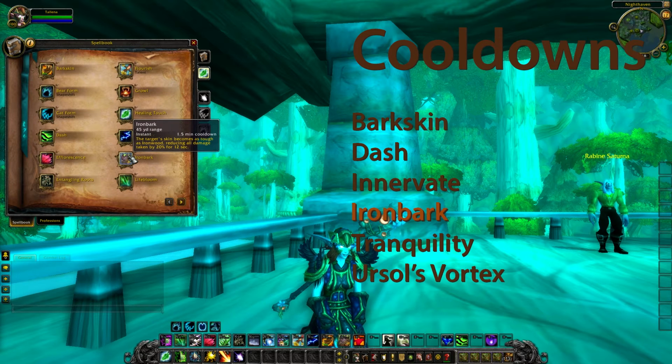Ironbark is another defensive spell on a 1.5-minute cooldown, but it can be cast on any party or raid member. Casting this reduces all damage taken by the target by 20% for 12 seconds, which is really useful for helping keep a tank that has run out of personal mitigation alive. There should be very little need to cast this on yourself, as you have the same ability for yourself with Barkskin on a shorter cooldown.